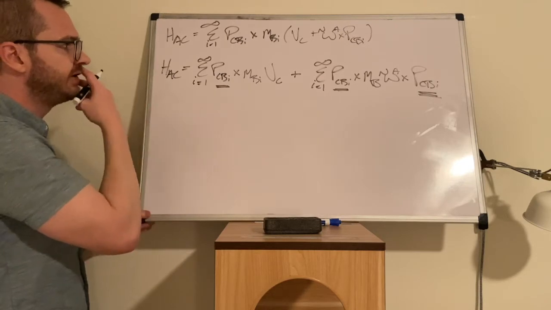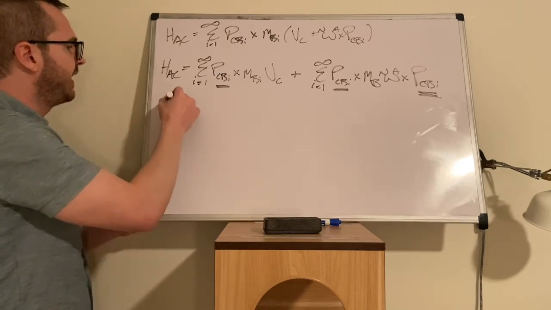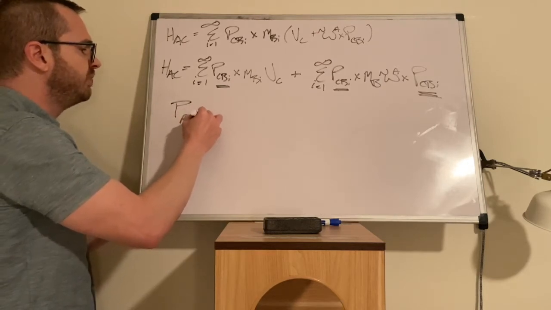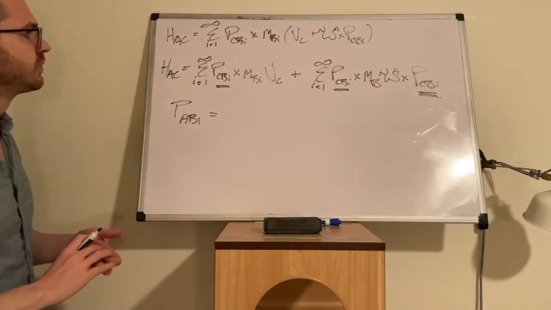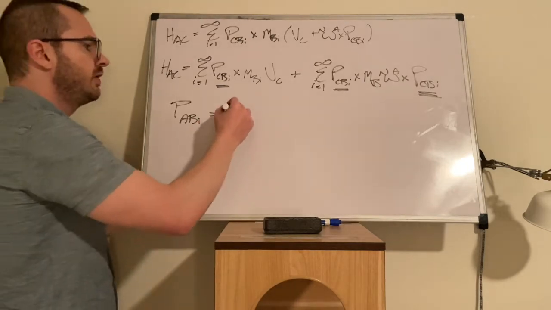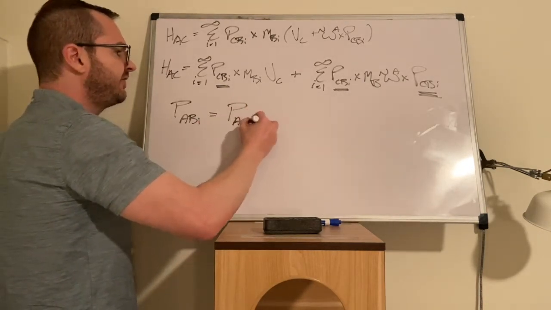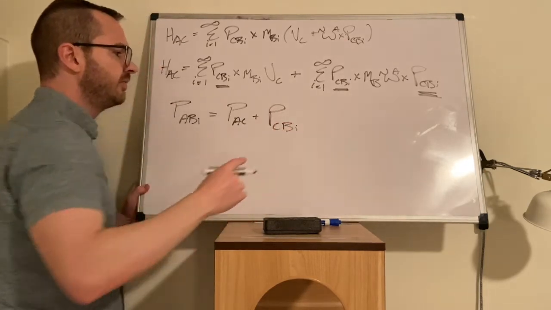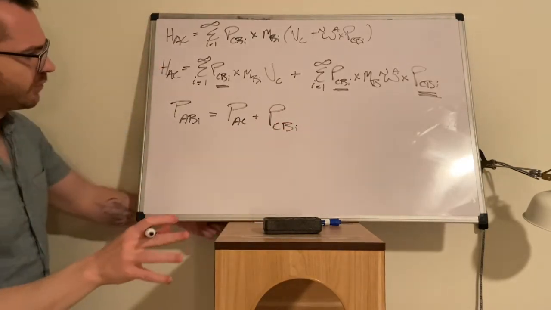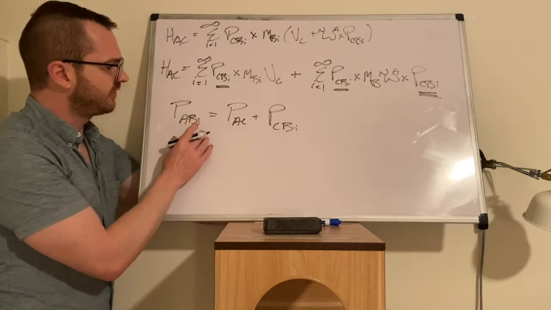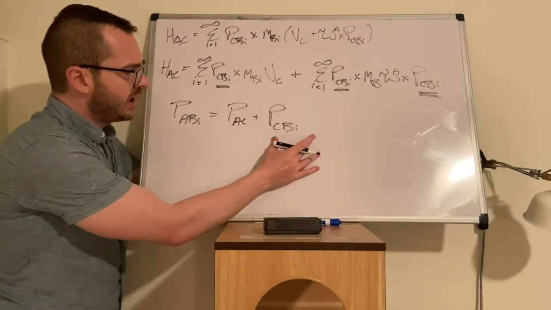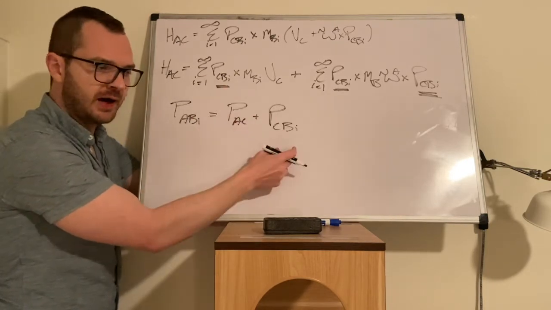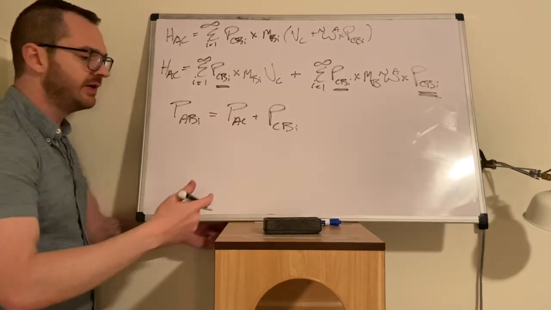And let's actually redefine this. Let's say that the position vector from A to B sub I is the position vector from A to C plus C to B sub I. So the reason I did this, I constructed it this way. We now have an expression for the position vector of C to B sub I, and let's take this and let's redefine it.